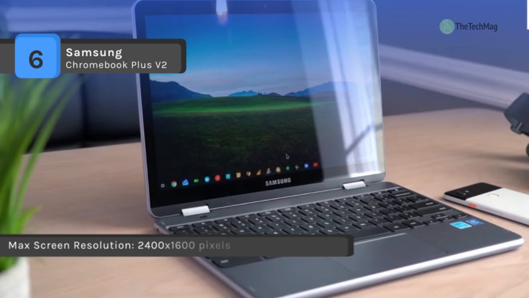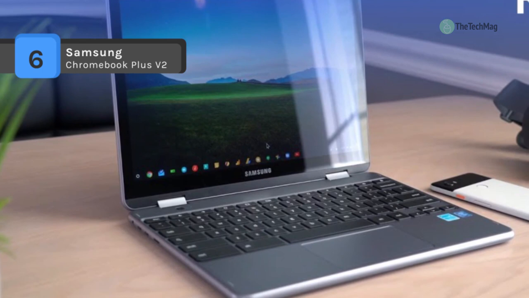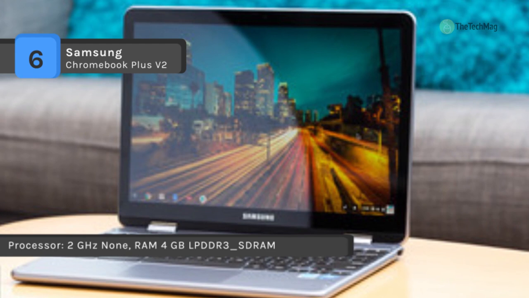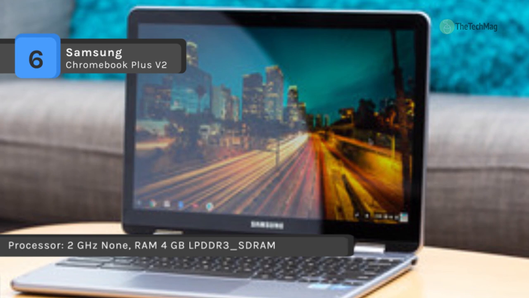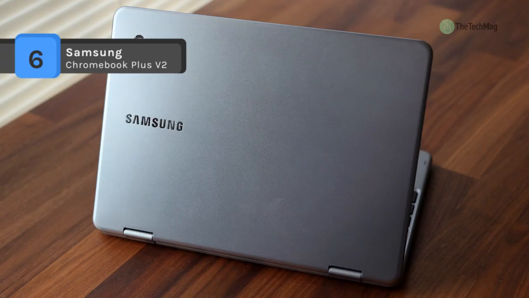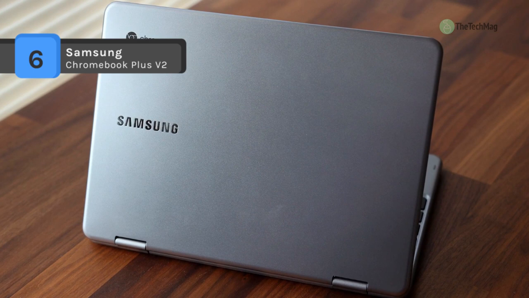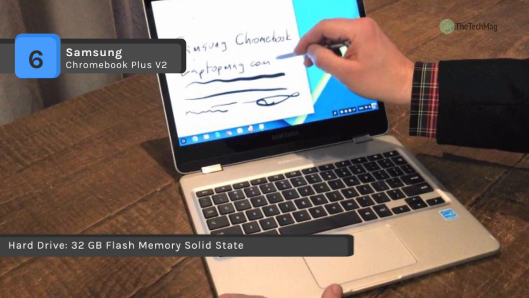Specs-wise, it's provided with a 1.5 GHz Intel Celeron 3965Y dual-core processor, 4GB of LPDDR3 RAM, and 32GB of eMMC storage. Other combined features include 802.11ac Wi-Fi, Bluetooth 4.0, USB Type-A and Type-C ports, a microSD card reader, two cameras, speakers and microphones, and a 3.5mm combo audio jack. The operating system introduced is Chrome OS.